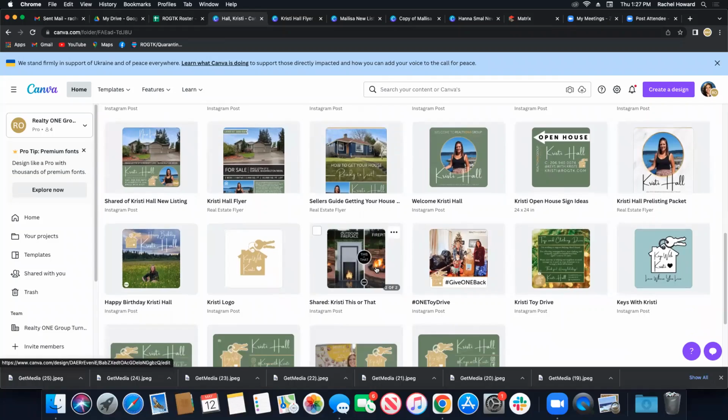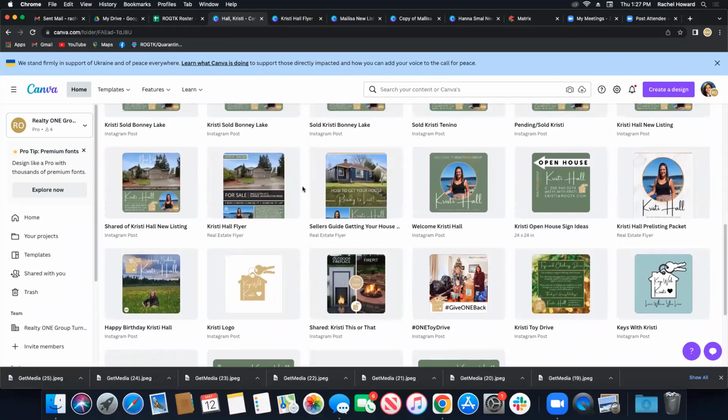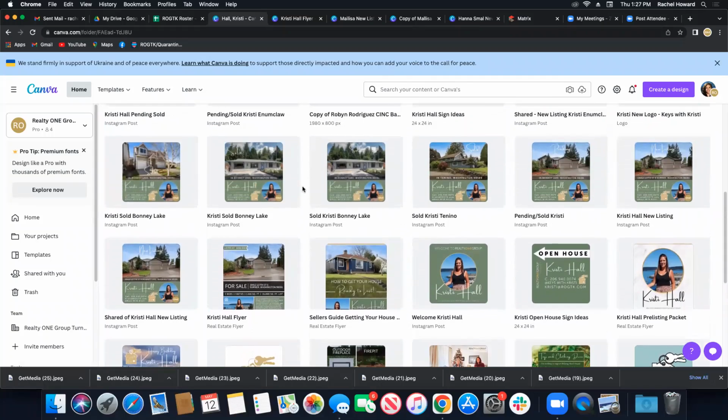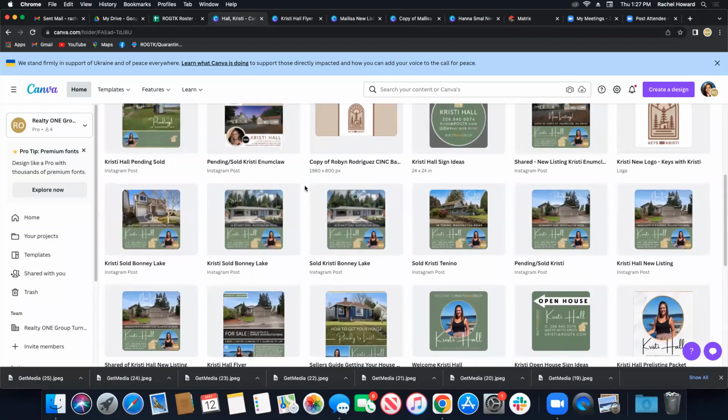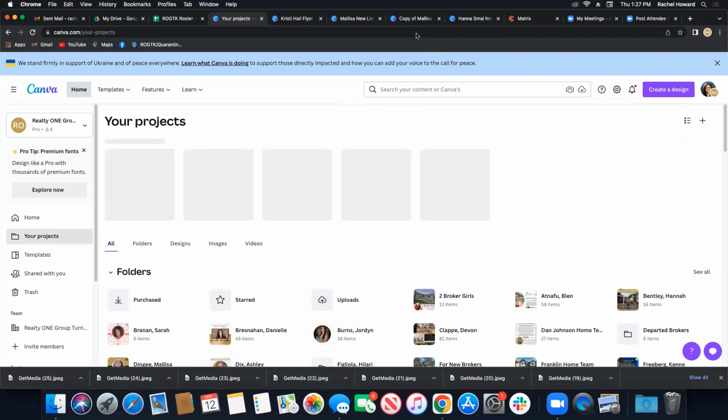If you've gotten one before, it's in here. I think that's it. Our flyers are all templated, so you can ask for those. I think we should have some templates for feature cards too.